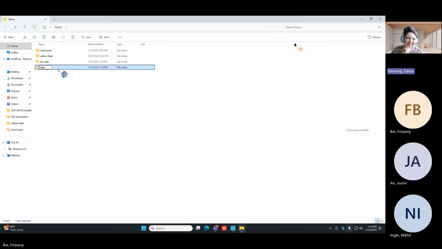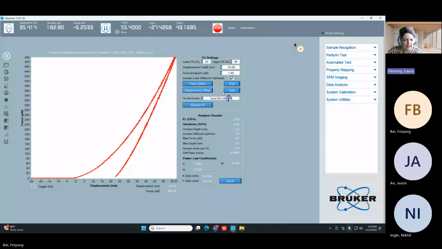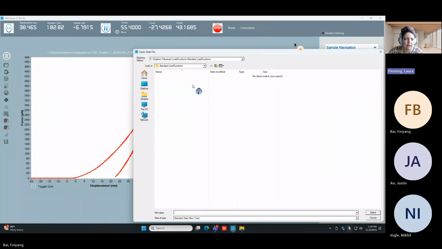Yeah, I agree. Good. Analyze. Okay, so now let's only play around in the analyzed folder. So go ahead and open up the first indent that was taken from the analyzed folder.